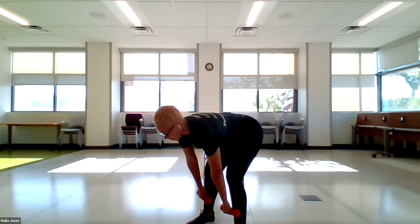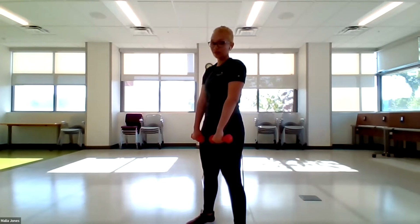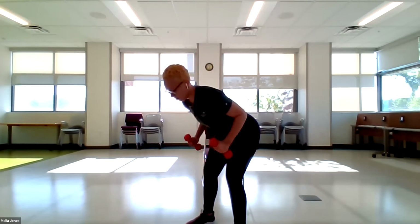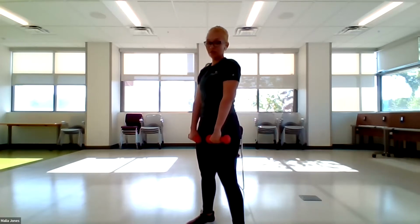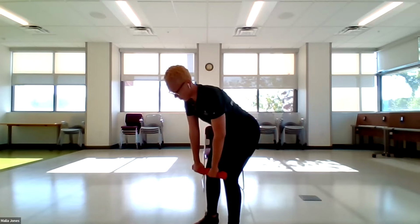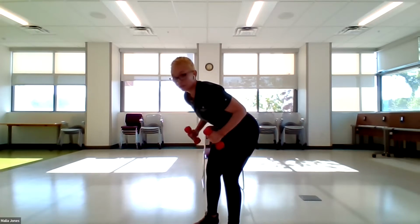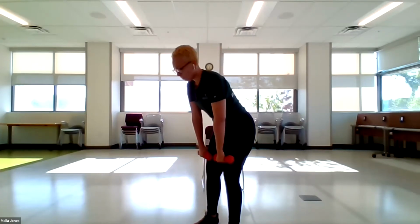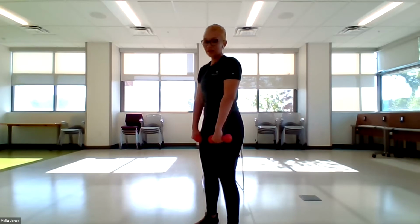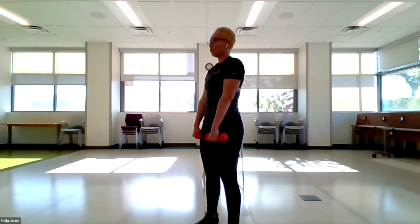Going down the front, same thing as a single leg RDL, so halfway there, kick back. Good, back into the front, finish the movement. Good, nice job. All right, we got 9 more, here we go. We drop them down the front, halfway up, kick back to the front, finish that movement. Nice job. All right, keep going with it. That's 3. Nice job. 4. 5. Good. Halfway there. These are slower movements, so don't worry about going super fast. I want you to focus on the form for these.